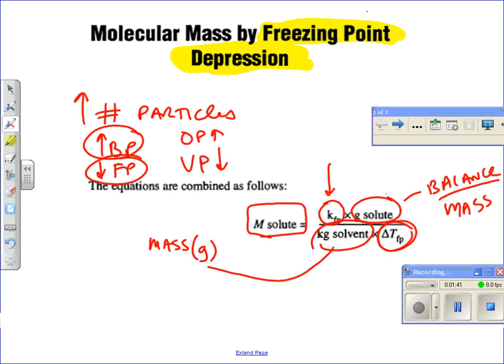The key part of the lab tomorrow is figuring out the difference in freezing point between the pure substance and the substance with more particles added. If you increase the number of particles, the freezing point should go down. So in the lab, we're going to freeze the pure substance. It freezes at a temperature of, I believe, around 68 degrees Celsius. So we're going to freeze it normally, then put something in there, and according to what we learned, the freezing point should drop.